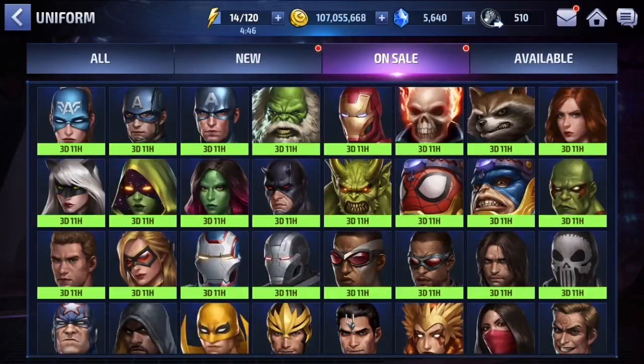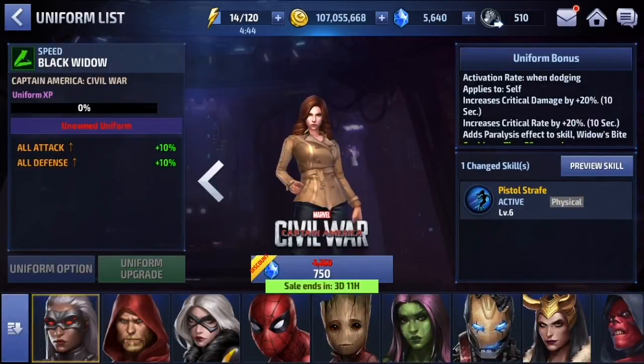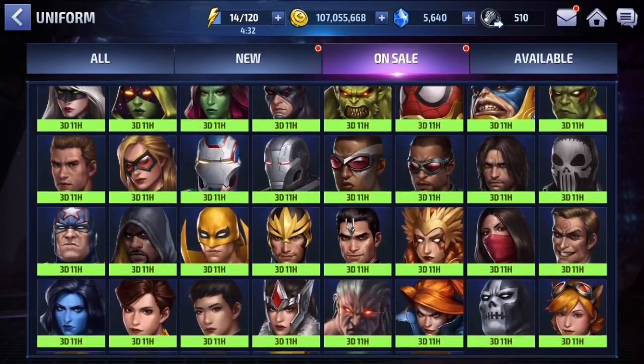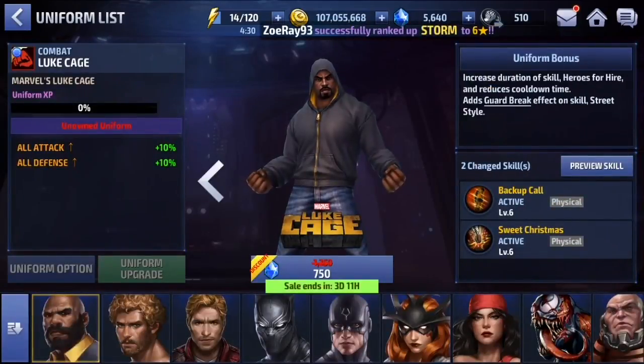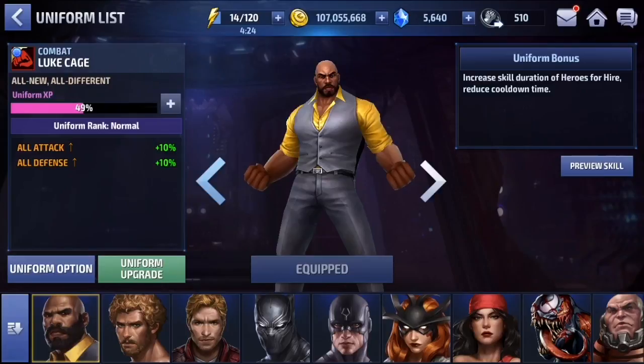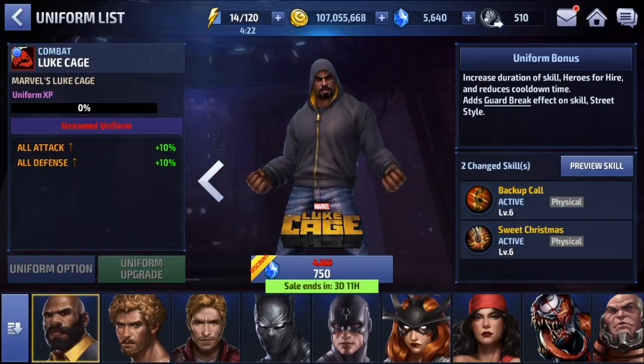Okay, Black Widow, because this is her best uniform and I think she's amazing for PvP. As for the rest, I would skip everything and go down here. I'm thinking about getting this one for Luke Cage, even though I already own one, and this one right here is better than the one I own. However, it is not by that much, so in all honesty, I might just forget about getting this one for a while.